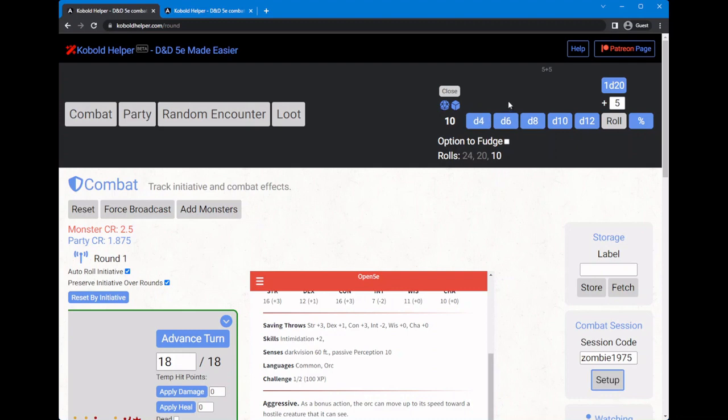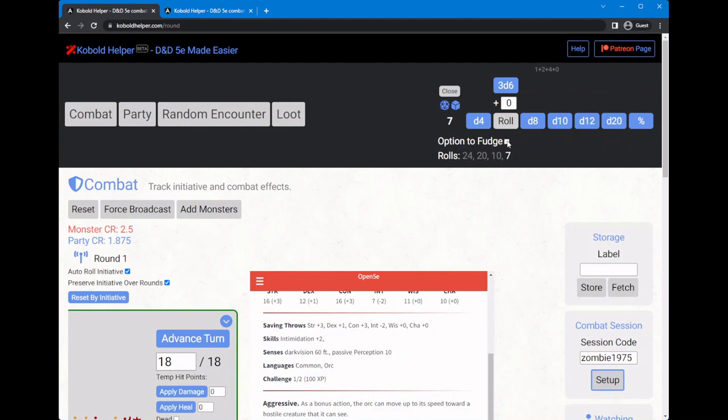If I do roll a crit, it will be gold, just as a reminder. You do have basically up here an audit of exactly what happens if you just want to know. It rolled a 5 and it added 5. And in the case of, let's say I'm doing a fireball and I'm clicking here 3 times, you can see that it rolled a 1, a 2, and a 4, and it added 0. So it's kind of a bit of an audit to improve confidence in what the dice roller is doing.